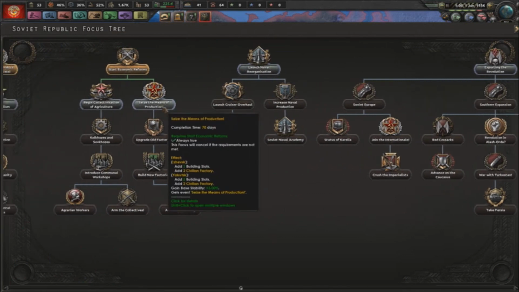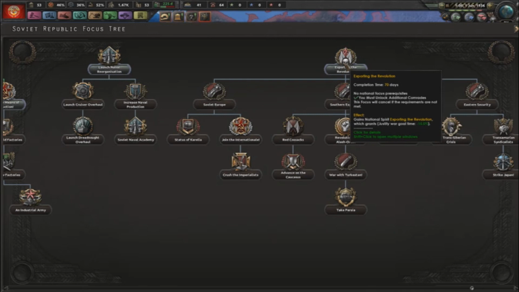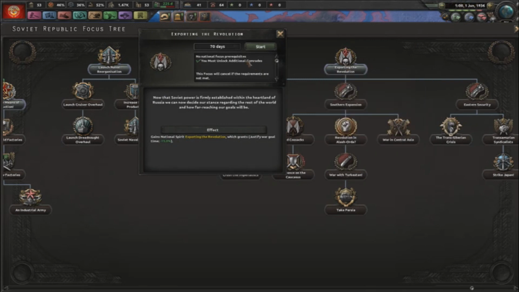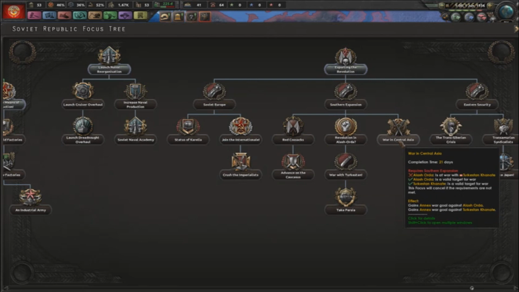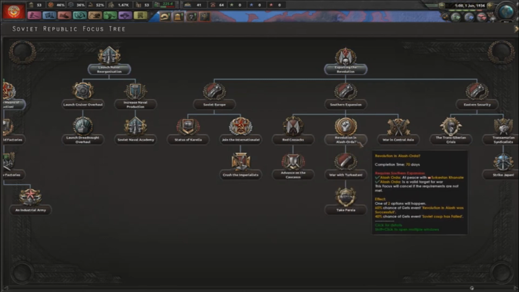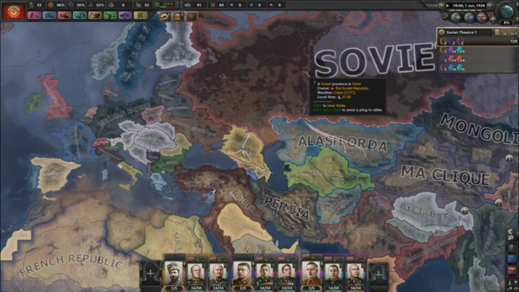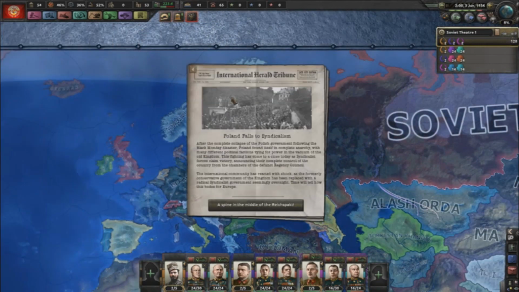So now the question is, do I go further down the industrial tree, or start working towards exporting the revolution? Let's see. Exporting the revolution and the ability to start expanding. And once we unlock these, I think I like that idea. I'm just gonna go straight for exporting the revolution. A lot of the ones down there are quite long, so it will take some time. But still, I think that's the best choice from here. I can come back for the industrial focus things later.